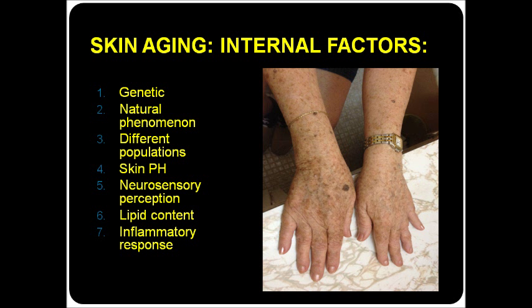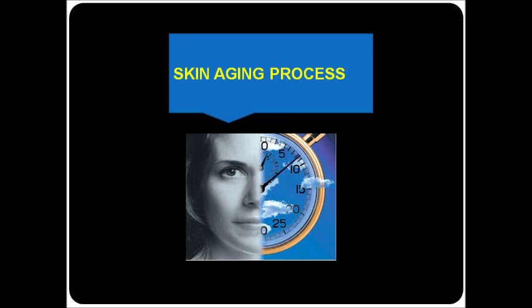Older adults should also be aware that as part of the normal aging process, they may experience neurosensory changes that may cause them to have a diminished perception of hot or cold water. This alteration in their sensory perception can increase the risk of thermal injury. However, deep tissue pain may be improved. A decline in lipid content as the skin ages causes skin ulcers to happen over bony prominences as a result of constant pressure when the skin does not get enough blood and oxygen.